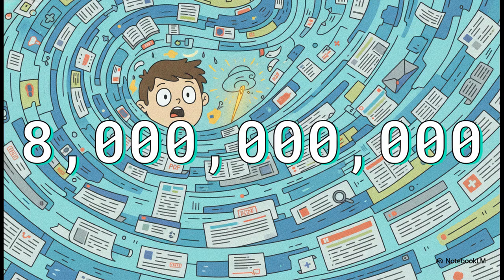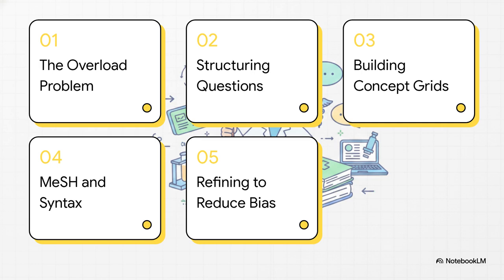Okay, all right, maybe not literally 8 billion, but you know exactly what I mean. You are instantly drowning in this overwhelming sea of unread, completely irrelevant articles. It's way more than you could ever read in a lifetime, and it makes finding that one crucial piece of evidence feel literally like finding a needle in a massive digital haystack. But don't panic, because this explainer is essentially your treasure map out of the chaos.